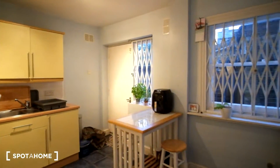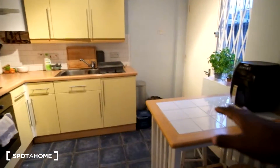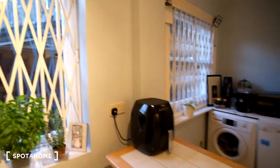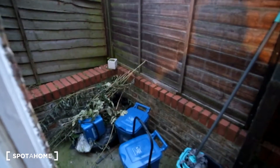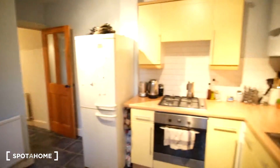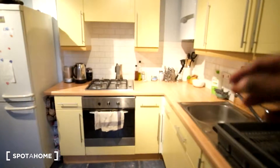All the way to the left will be the kitchen. Here's the kitchen — we've got the countertop space here in front, to the right we've got a place for you to eat with a few stools, and behind that we can see a number of appliances. Out through this door will be an area to store any bikes or anything you wish to leave outside. As for the kitchen itself, on the counters we've got the stove and oven right in front, and to the right will be the sink.